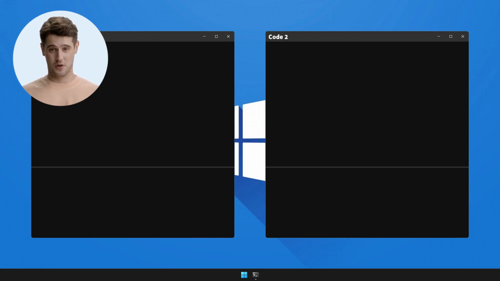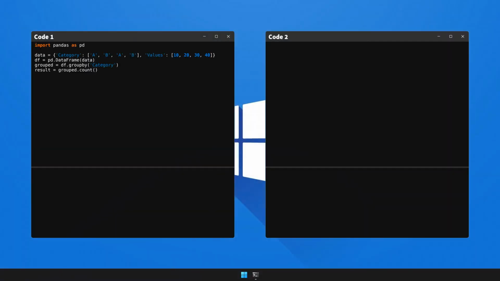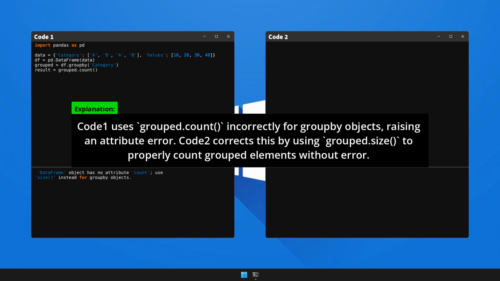In today's video, we'll be focusing on a new bug that you might find challenging to solve. So without further ado, let's dive into today's bug. Let's now execute code 1 to generate the error and observe the outcome. Here's the elucidation and the resolution to the bug. Feel free to pause the video to read through the explanation.